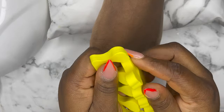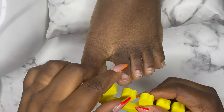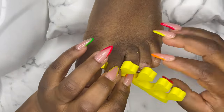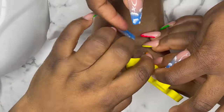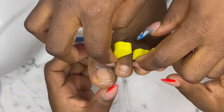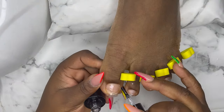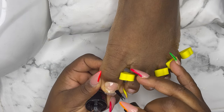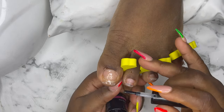But before the base coat, I remember that I got this on Shein, so I decided to use it for you guys to see. I don't know what it is called, but I bought it. It's what a lot of nail techs use when they do toenails. Okay, that's my sister that I'm doing her nails. I needed support to put the thing, and then she assisted me.